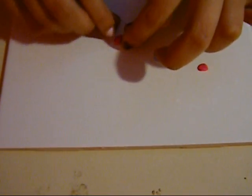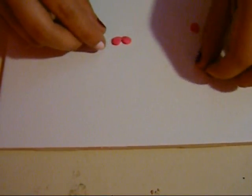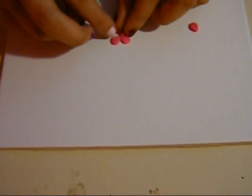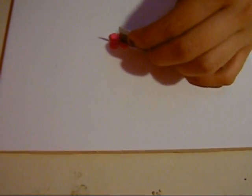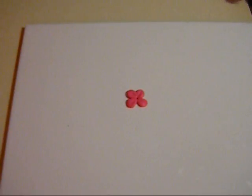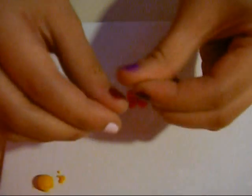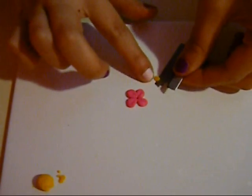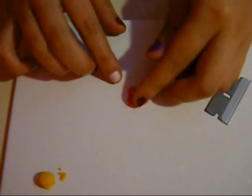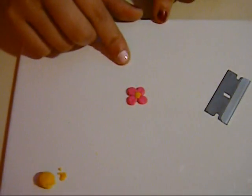I'm going to arrange it into the beginning of a flower. I'm going to put 2 here, 2 here. These will stick together, so no gluing. And 2 here. There you go. And you can make the markings more visible. And then I'm going to take another color. I'm going to use yellow, a little bit of yellow. So I'm going to pinch it off and roll it into a ball like this, and then press it down on the plate and place it right in the middle of the flower. And there's your flower. There you go.